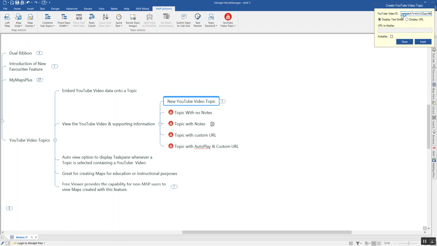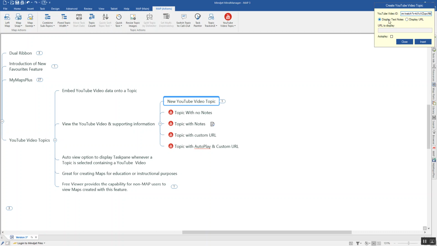we've tried to make it match, because there are some different combinations of YouTube video URL you can get. I think from memory this caters for about 15 different configurations of YouTube URL, where you can just drop it into the box as I've just done, and it will extract the video ID to do the bits and pieces that we do with it. So you should be fine. If you do drop a URL in and it doesn't complete the process or put the icon onto the topic, as you'll see in a moment, then try and find a different URL for that video and give that a go.